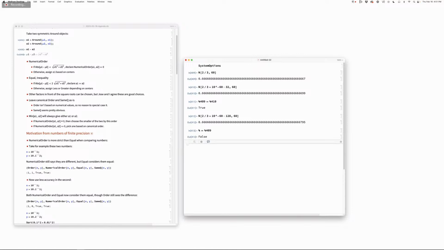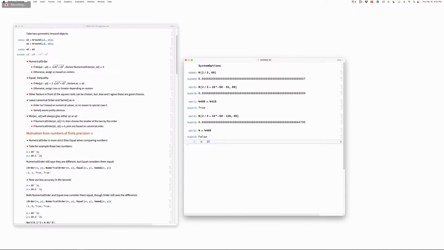Right, and I guess finite precision numbers suffer from equality being not necessarily transitive. Yes, that's right. And that's a problem with sorting, which our proposal also suffers from, but I don't see a way around it.